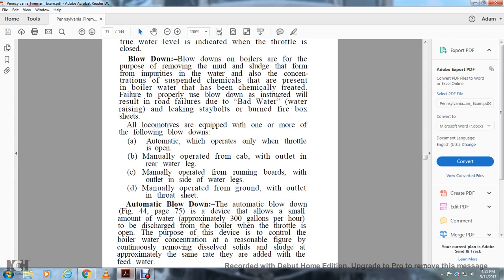All locomotives are equipped with one or more of the following blowdowns: A, automatic, that operates only when the throttle is open; B, manually operated from the cab, with outlets at the rear water leg; C, manually operated from the running boards, with the outlet in the side of the water legs; D, manually operated from the ground, with outlets in the throat sheet.